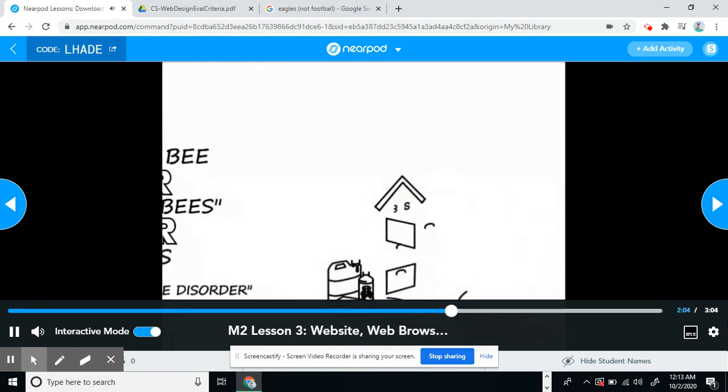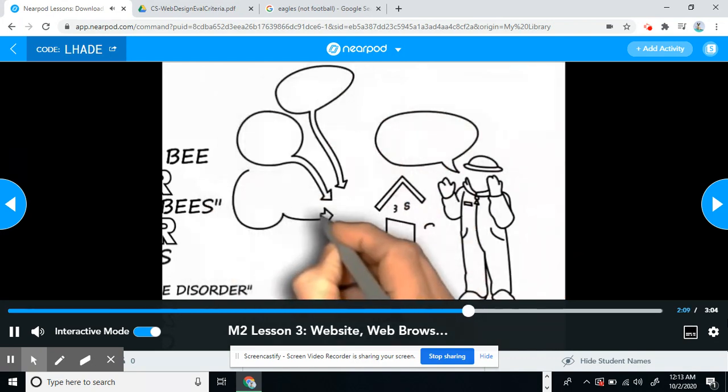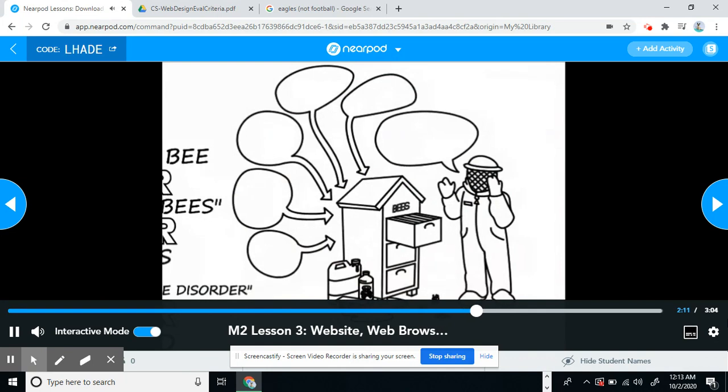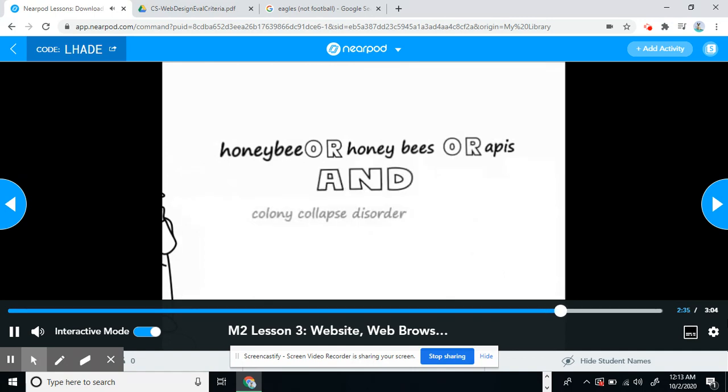While scanning through the results, you notice that there's a lot of results that are about how pesticides can cause colony collapse disorder. You want to find articles about how some of the other causes, like pathogens, parasites, lack of nectar diversity, and management stressors, cause colony collapse disorder, so not is used to limit the search. Colony collapse disorder, not pesticide. Finally, you put all these strategies together: honeybee or honeybees, or apis, and colony collapse disorder, or CCD, not pesticide.